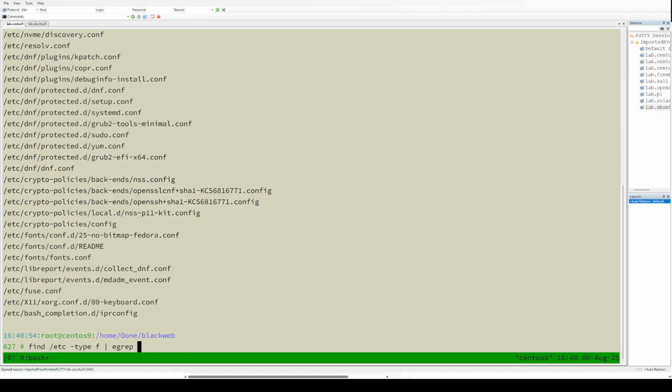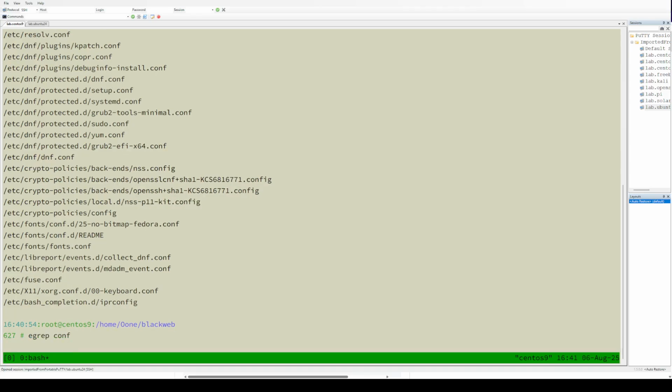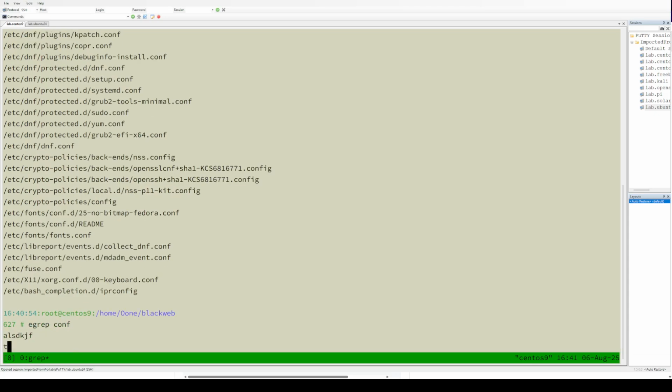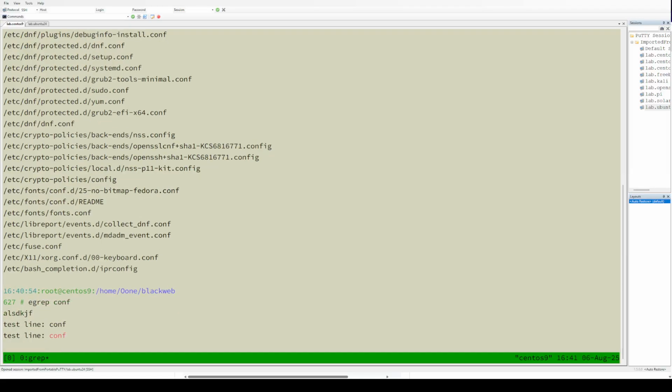Versus Xargs egrep conf, what's going to happen is it's going to generate a new egrep command with this at the end of it and use egrep like that and look inside the file. So that's how egrep works. If you just run it like this, it's looking for your standard input, and if it finds that text string you're looking for, it'll spit it out.